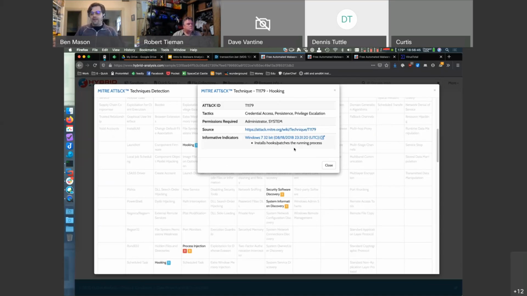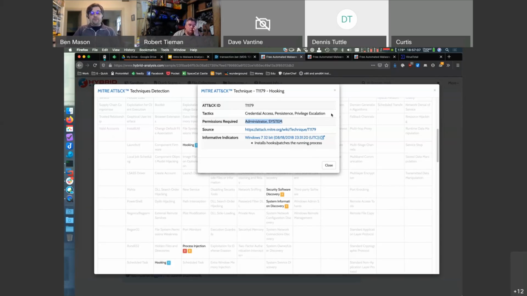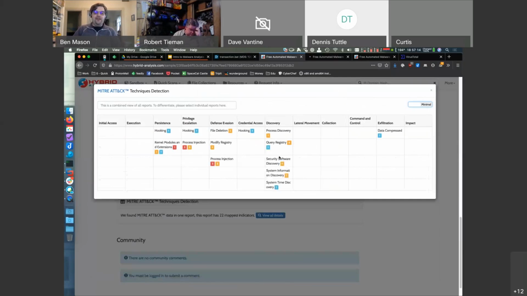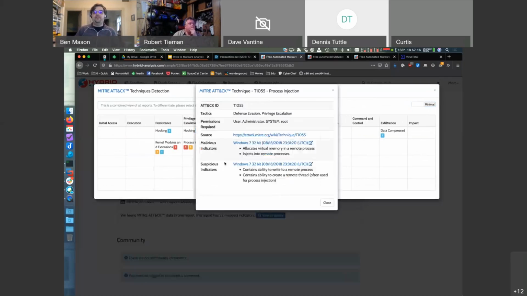That would help defenders put in defenses against this. In this case, this piece of malware does some process hooking, and if you're not running as administrator or system on the machine, that would mitigate that issue. So from a defensive and mitigation perspective, this does help provide that sort of intelligence.